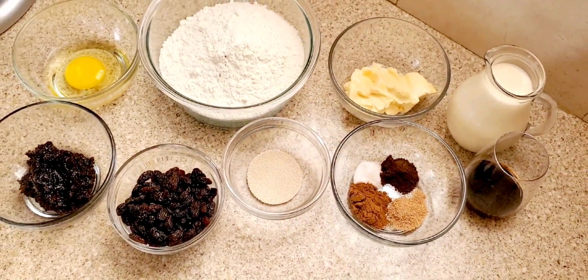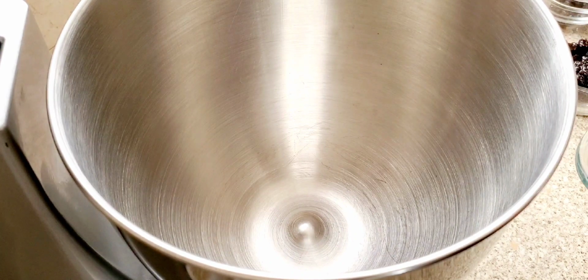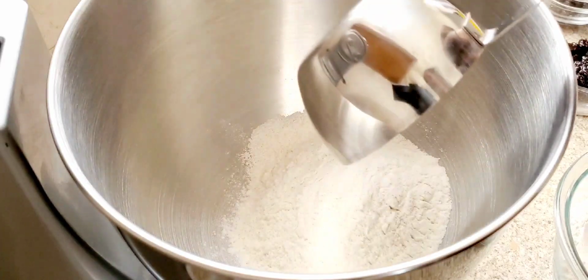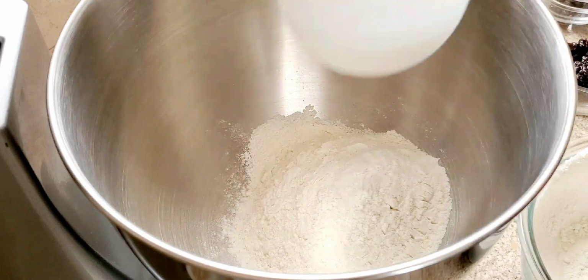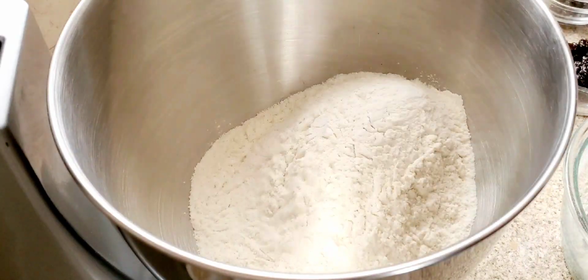Anytime I'm using flour and yeast, guys, I love to use warm liquid. So into my mixing bowl, I am going to add 3 cups of flour. And I did sift my flour, all right? I love to sift my flour when I'm baking. So add 3 cups of flour into there.